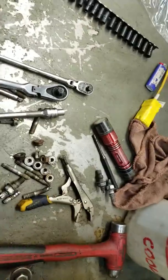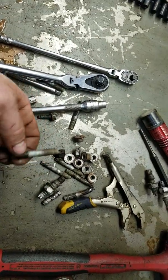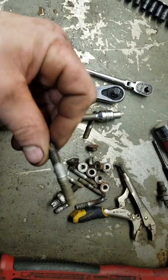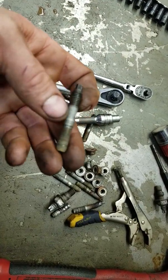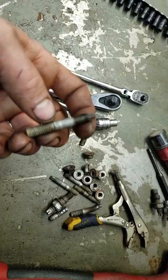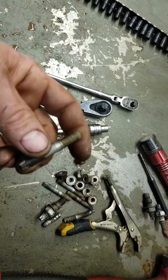All right, manifold's out, and if you take a look, some of these came out real hard. Now, I've never had an issue getting these out. I usually can use a 1/4 inch with an inverted Torx and they'll come right out. These babies were put in before. No anti-seize, of course. Why would we do that? That just makes no sense at all.